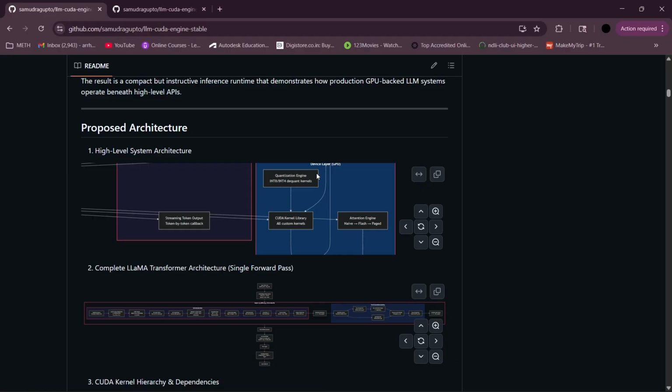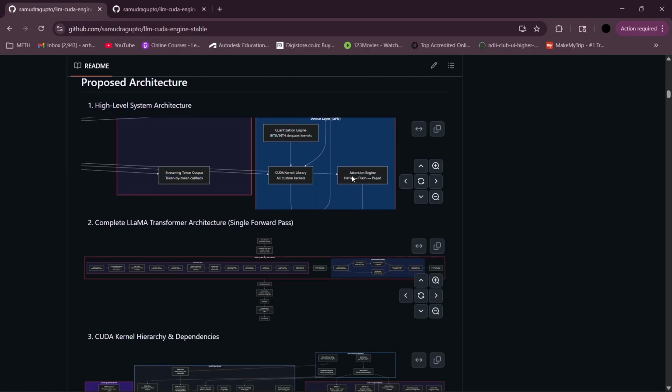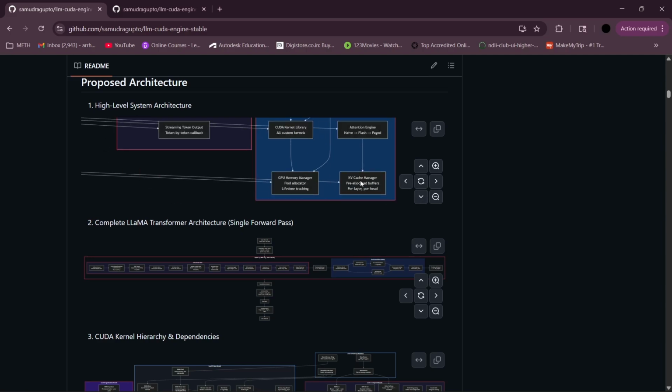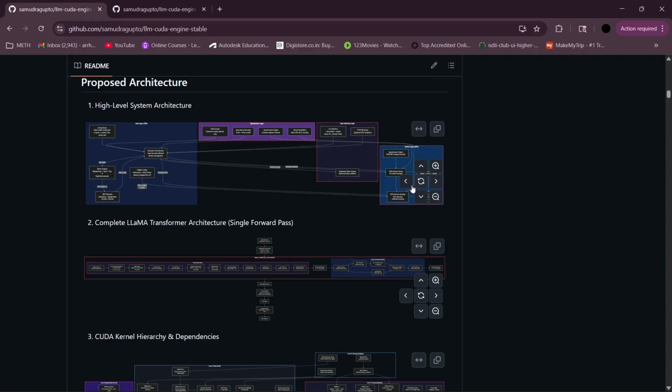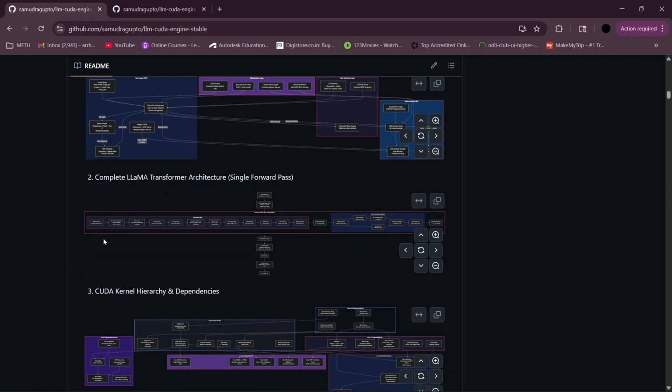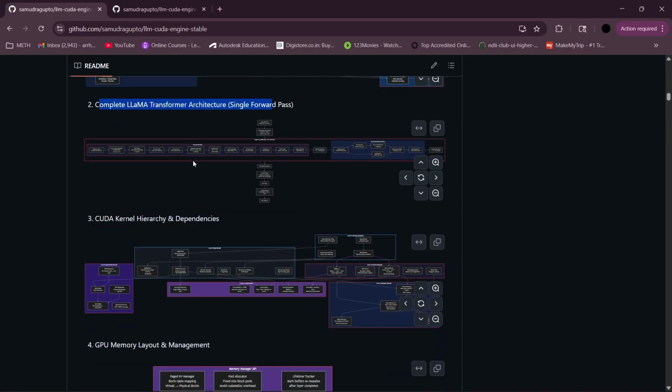You can see here the device layer on the GPU: quantization engine, then CUDA kernel library, attention engine, then GPU manager, KV cache manager.